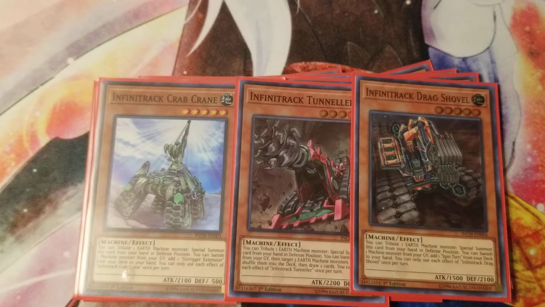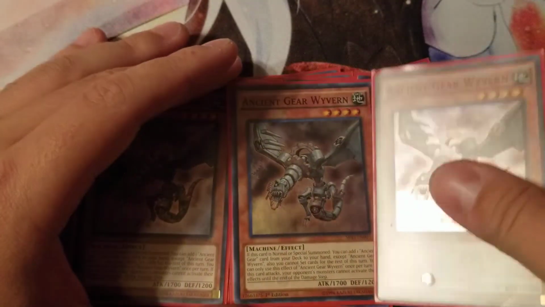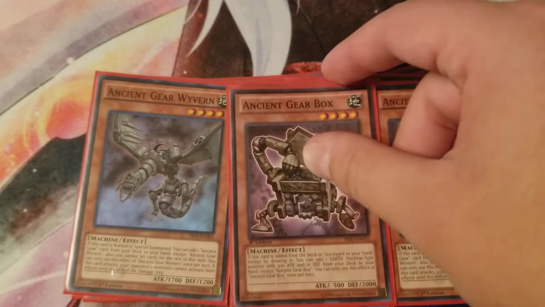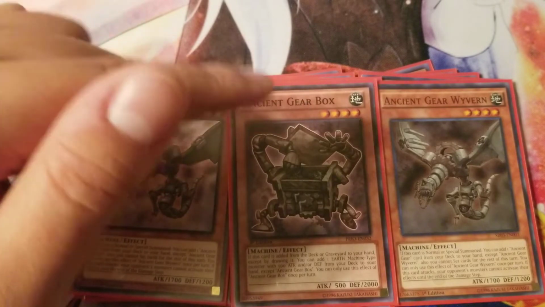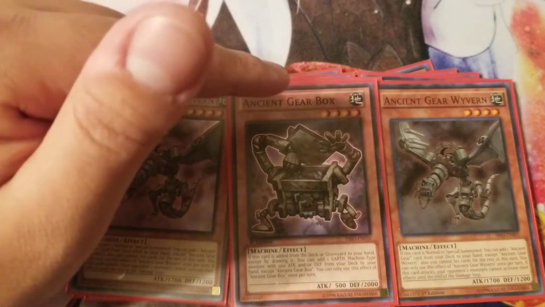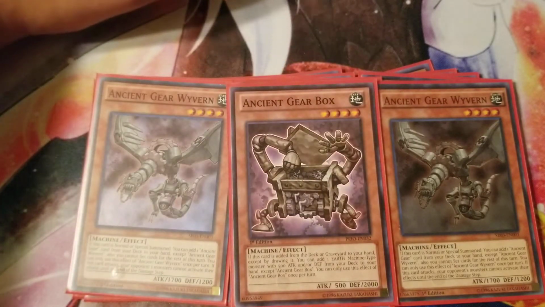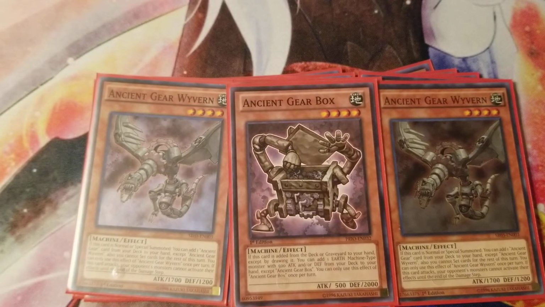Next up are the different archetype cards that still support an Infinitrack play style, which are 3 Ancient Gear Wyvern and 1 Ancient Gear Box. You use Ancient Gear Wyvern to add Ancient Gear Box to your hand. You use Ancient Gear Box's ability to add an Earth Machine with 500 attack or defense. Your targets are Trencher, Anchor Drill, Crab Crane, and Tunneler. More than enough variety to warrant running this package.